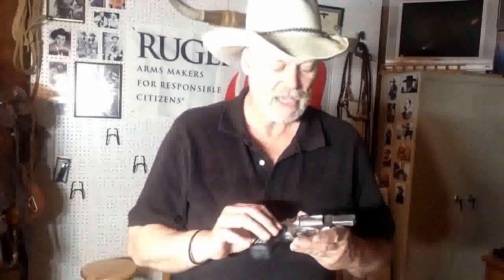So, fantastic gun, though. This is one that's going to be on our program repeatedly, and I'm going to do a video on this one and my LCR 357. We're going to compare them and take a look at the recoil difference, the heavy gun versus the light gun. Pretty comparable guns. So tune in for that. And, of course, I'll update this the longer I shoot it. But I don't think it's going to be very exciting because I think it'll just get better and better as it gets shot. Because even after 100 rounds, it is considerably smoother and nicer shooter at the end than it was when I started.